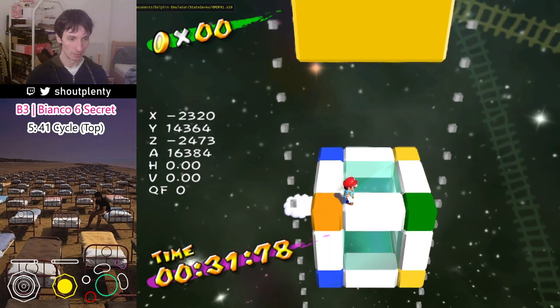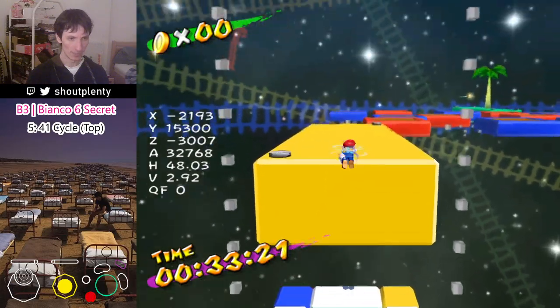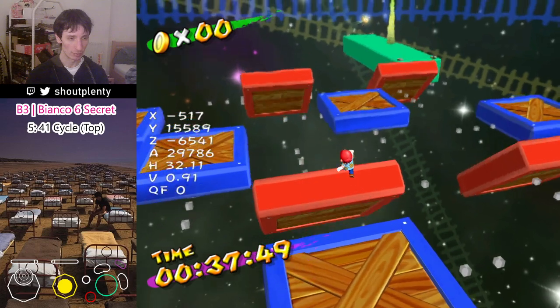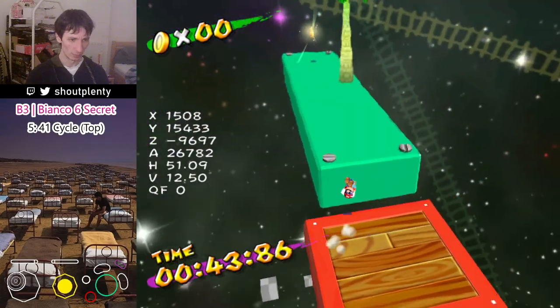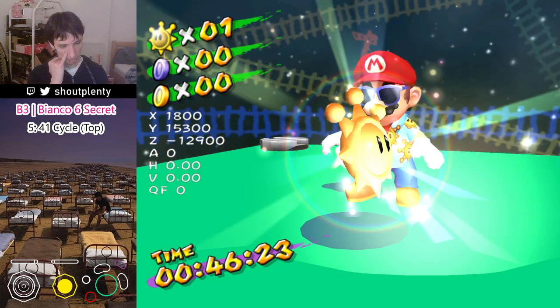I messed that up a little bit, I had to roll out quite fast there. To avoid that, wait here, wait for this to flip, jump on it, wait for this to flip, jump on it, stand a little bit further back, like here, in order to give yourself more space there. And that's how you get the 46 cycle.